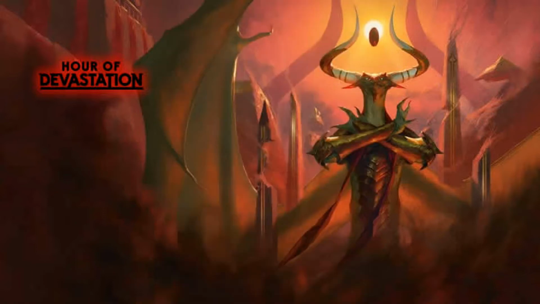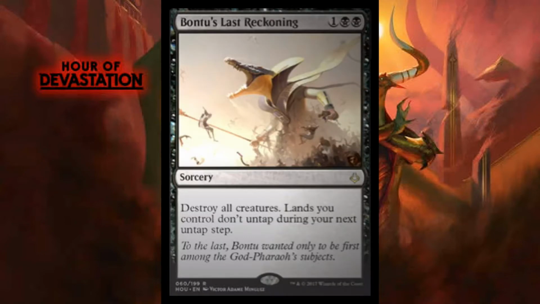The second card today, the one that's really hard to evaluate, is Bontu's Last Reckoning. 1 black for a rare sorcery. Destroy all creatures, lands you control don't untap during your next untap step.